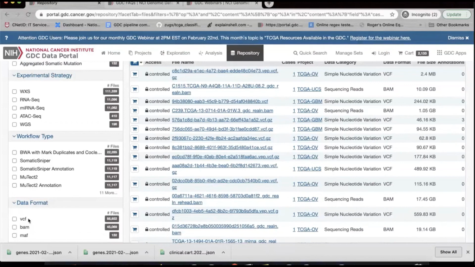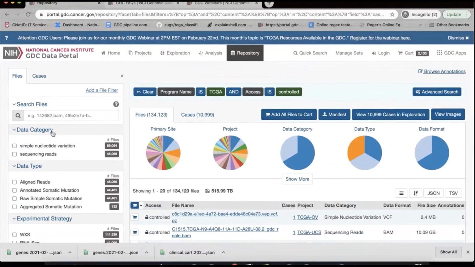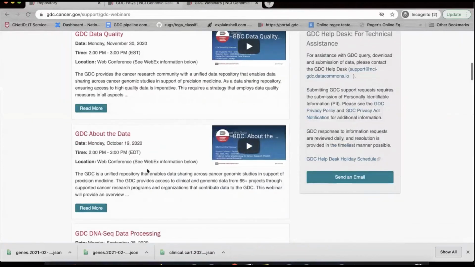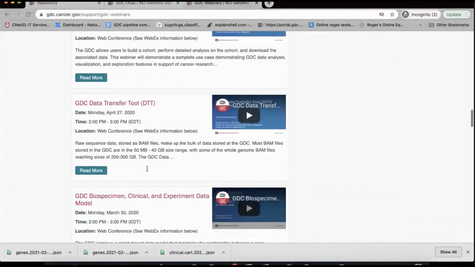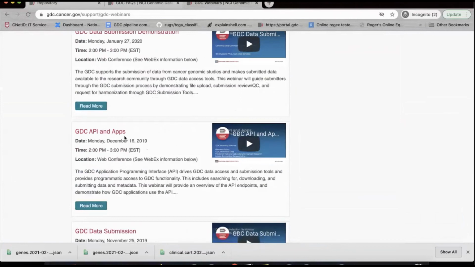There's a question of whether it's possible to automate TCGA data extraction via an API. Yes. TCGA data can be retrieved via the API. I don't think I have time to get into exactly how to do that, but we do have a webinar that goes through how to use the API. This was done a while ago: GDC API and apps.